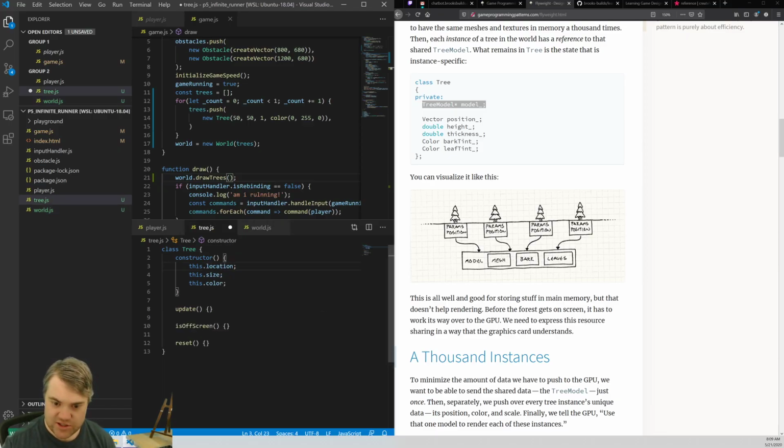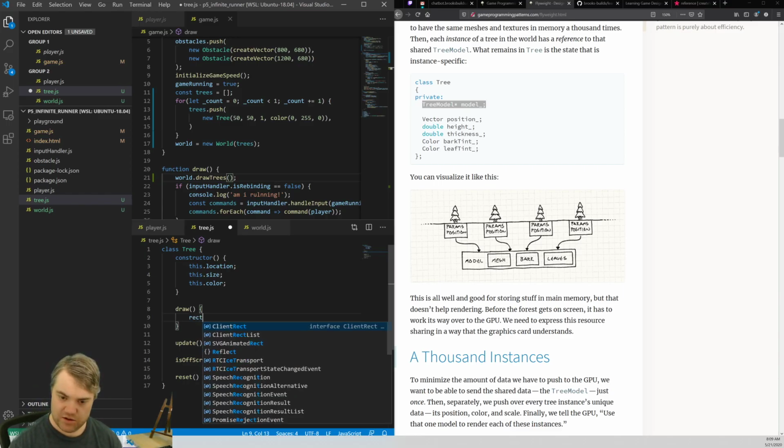So in tree, we do need a draw still. And I guess it's not really that big of a deal here because there's no mesh that we're storing. We're just going to say, put a rectangle down, put a triangle down. So if I do a rectangle, so what is that? That's rect.